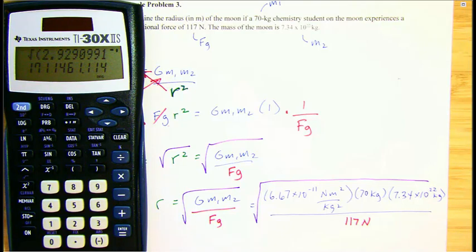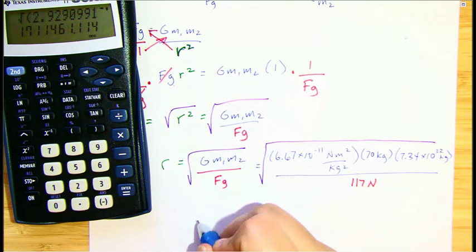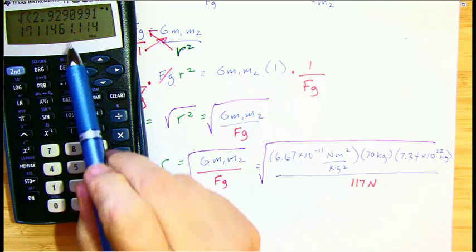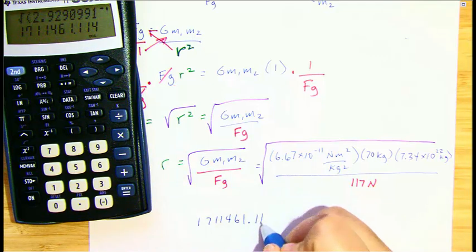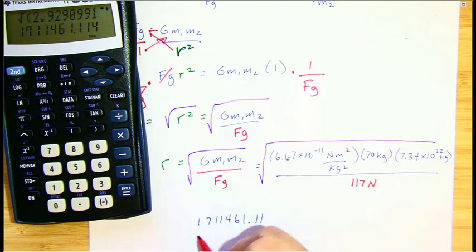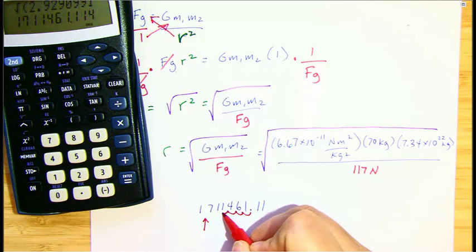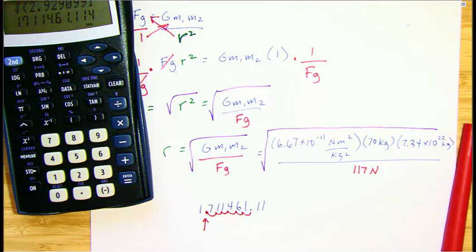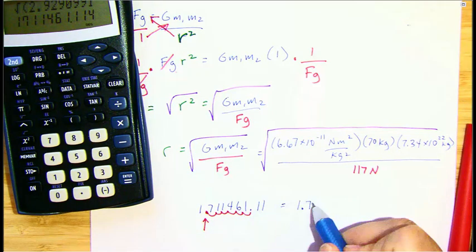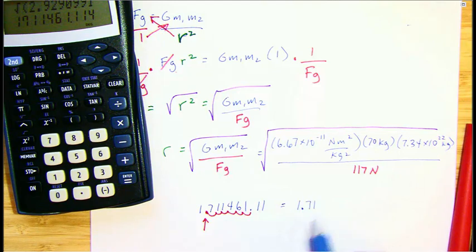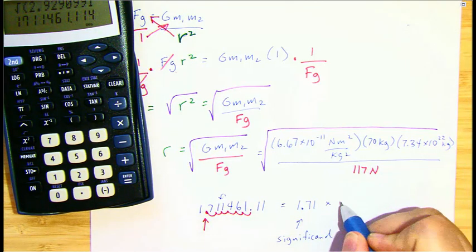My answer, the square root of that, looks to be a big number, because I'm going to actually put this into scientific notation. It's still rounded to the hundredths place in scientific notation. So let me just write it first in decimal form, standard notation, 1711461.11. We'd look at the 4 and see if that rounds up the 1. It doesn't. But to put this into scientific notation, remember you need the decimal to be between the first two non-zero digits. So I need to move this back 1, 2, 3, 4, 5, 6 spaces. So it's going to end up being 1.71. Again, I'm rounding in this case to the hundredths place in my significand. This part of the scientific notation is called a significand. Okay, that second one does not round up the first one. And remember, I moved it back 6 spaces, so I'm going to have to write times 10 to the 6.